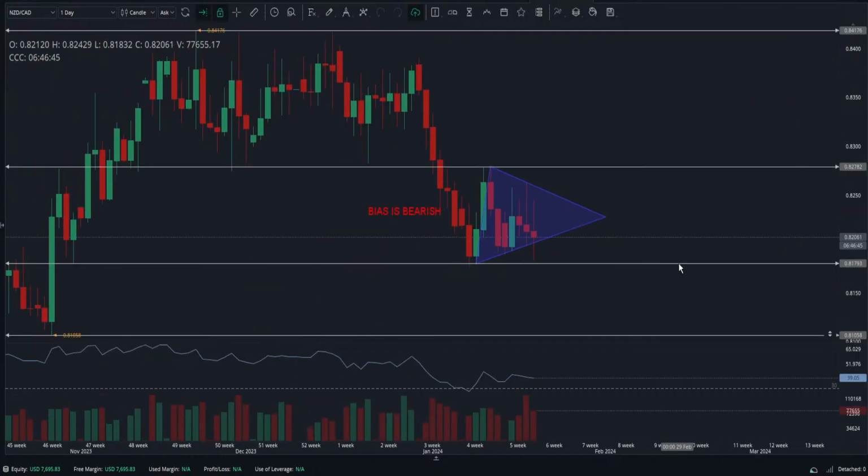New Zealand cat, we are bearish on this one. The price tried to break lower but has gone inside again, so I will be waiting for more time. Maybe the pattern will expand more. Now it is showing me a sign of more consolidation before a next leg up or down. So on the upside, 0.8278 is the resistance. On the downside, 0.8179 is the support.